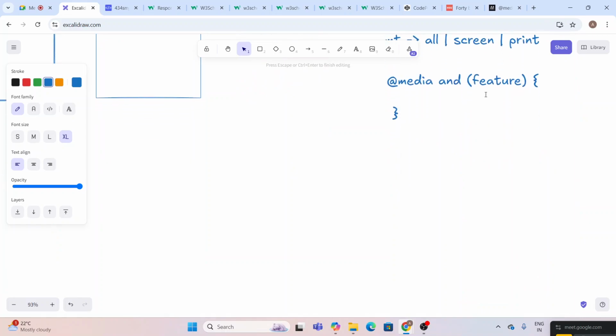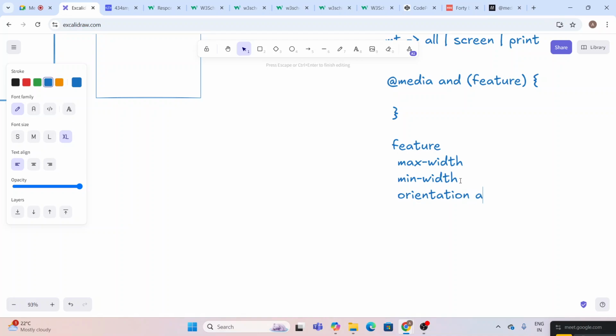The second thing: what exactly is a feature? We already saw an example. In the feature part of this media query, after selecting a type, we say max width, or we can even use min width. Getting what I'm saying? Let us say I use max width. Let me tell you all the features, and then I'll tell you the difference between max and min width. We can also use another feature called orientation.